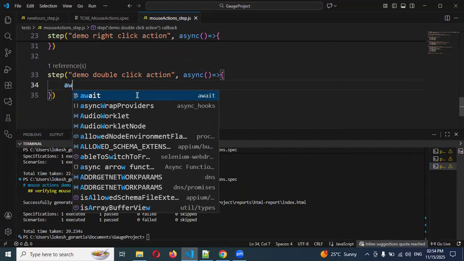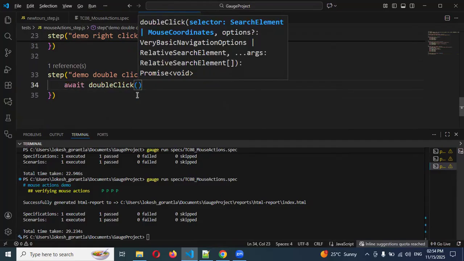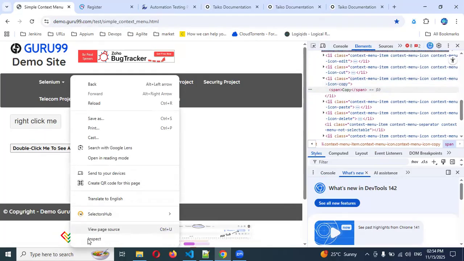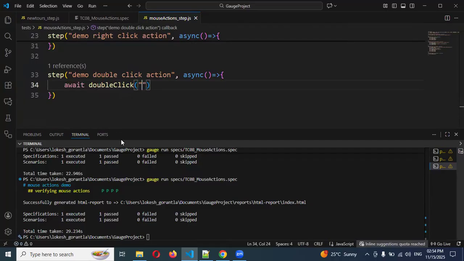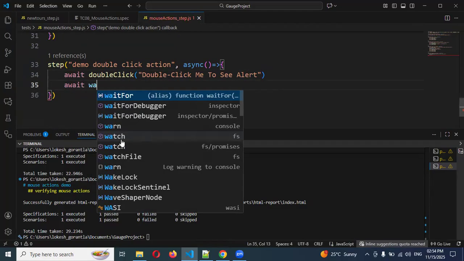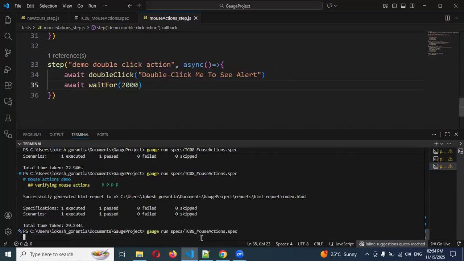That's why I'm going to use await doubleClick. The double click element has the text double click. Okay, I'll take the text of that. The button is there, but still I'm going to use double click directly. Now I will wait for some time to see whether my alert will be presented or not.